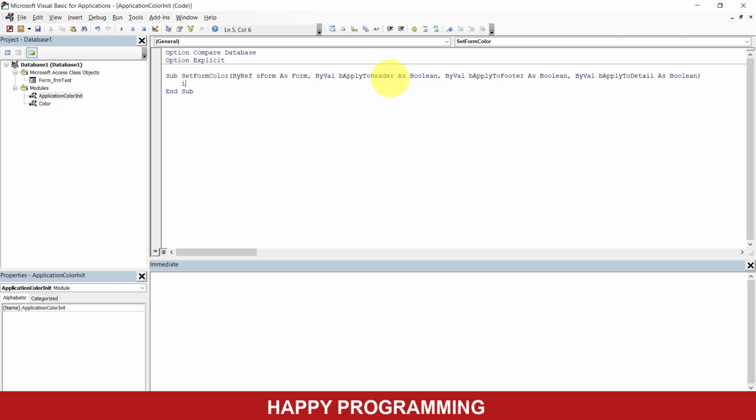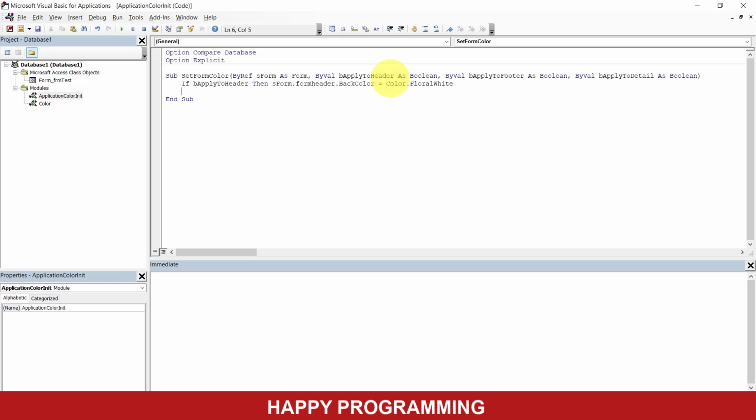All right, so now we can say If bApplyToHeader, then we can say form header back color equals color. You see, that's the reason why I need color there. How about floral white?